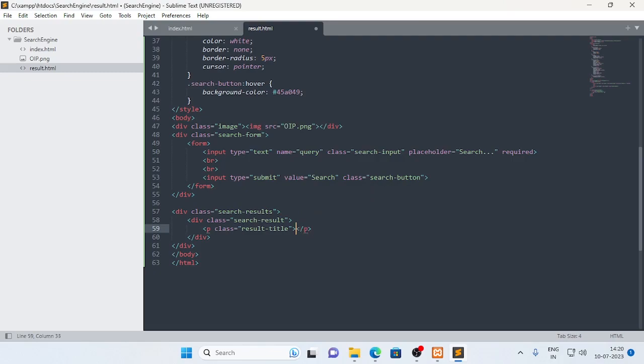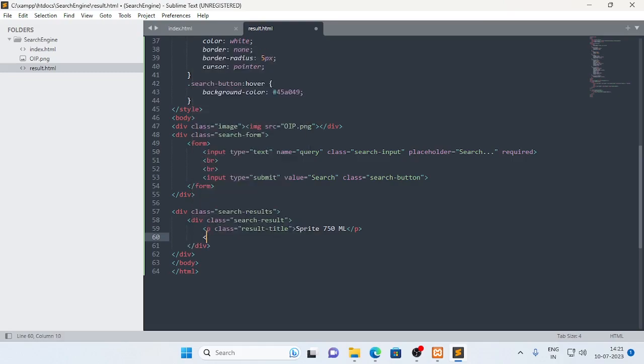Now in this paragraph tag, let's say this is a product name called, what should I give, let's say Sprite 750 ml. It's a product name.